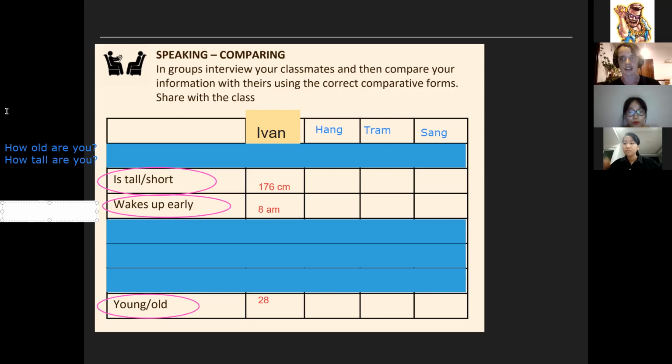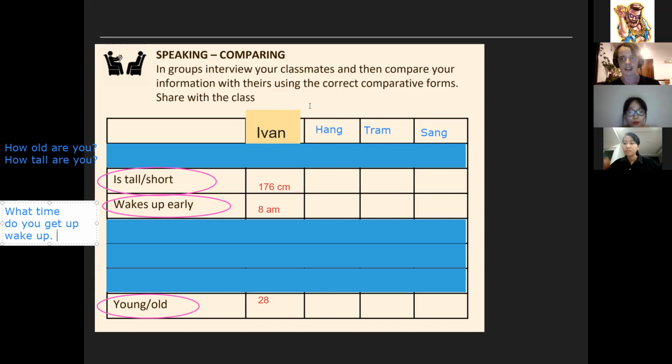If you want to flatter someone a little, how young are you? People will like that. All right, and our last one, what's about waking up early? What time do you wake up? Yeah, what time do you get up or wake up? Both are good.